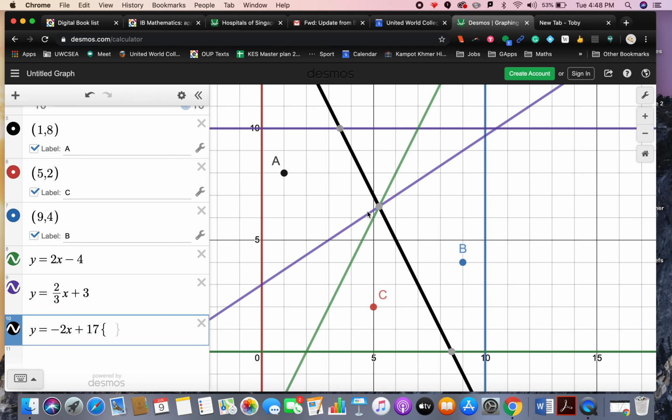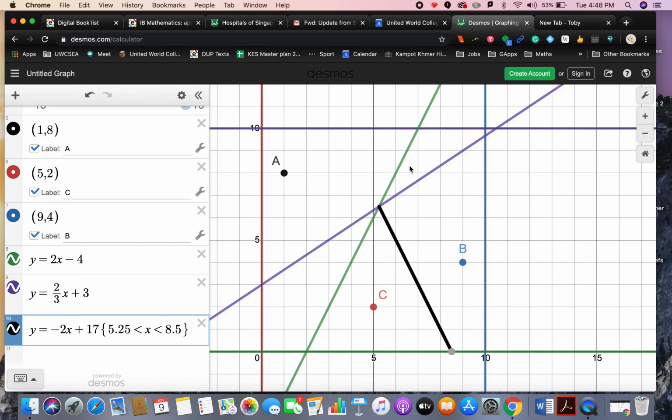The lower value is 5.25, so we want 5.25 less than x, and then less than the upper boundary, which was, what was it, 9.5? No, it was 8.5. There we go. Okay, so you can see that we've just drawn in a nice little section here.